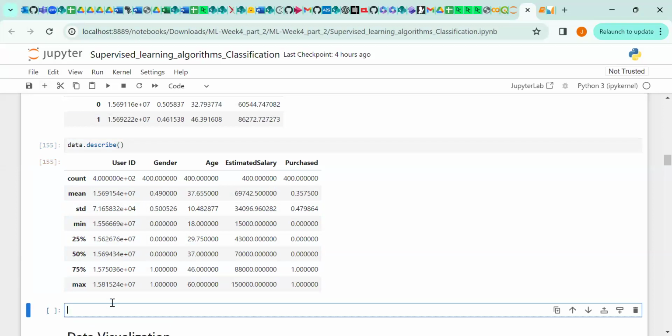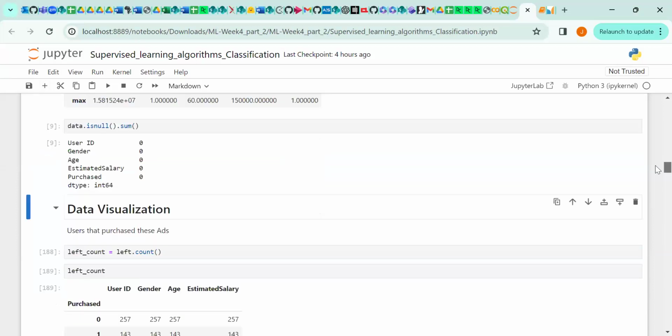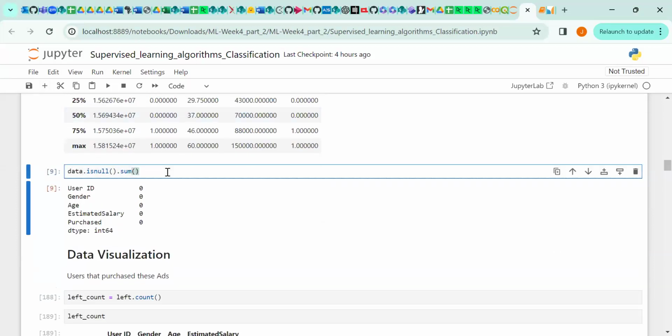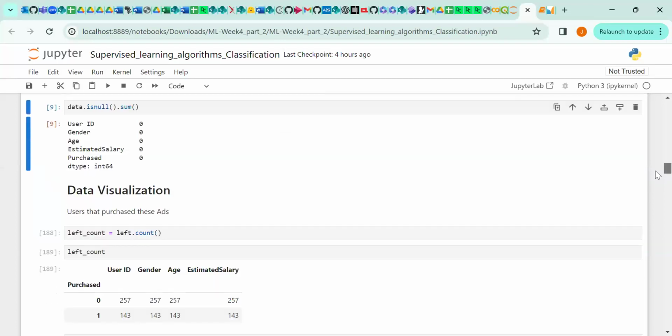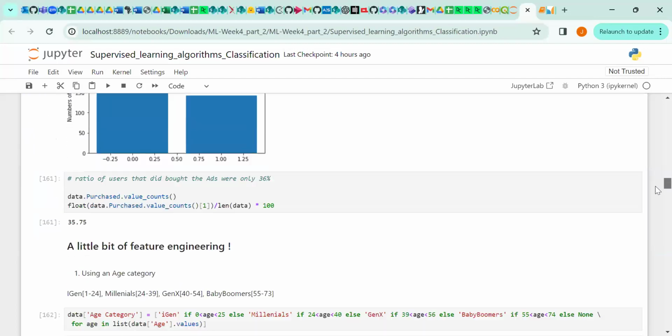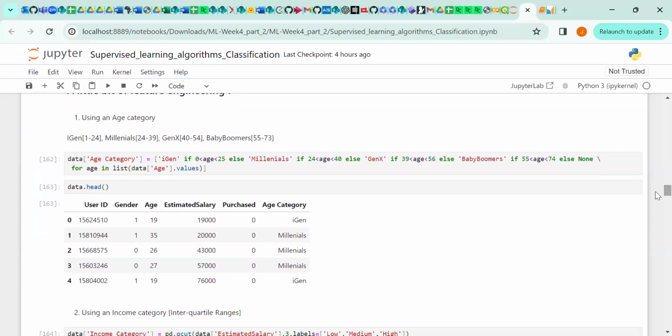Even though you've seen that in .info, if you want to check if your data has missing values, you can also use isnull().sum() to check for that, and we can see that in our case, our data is very clean. So that's why we are getting zeros for missing values under all the columns. Okay, we can always do the visualization aspect ourselves because we are bosses.